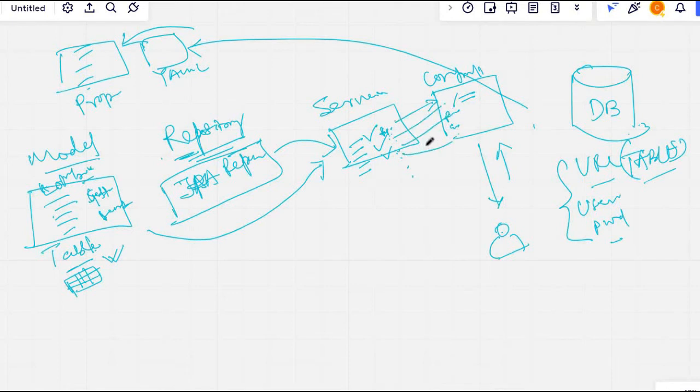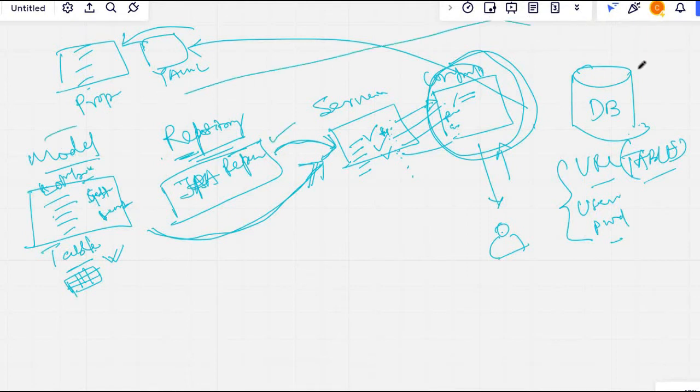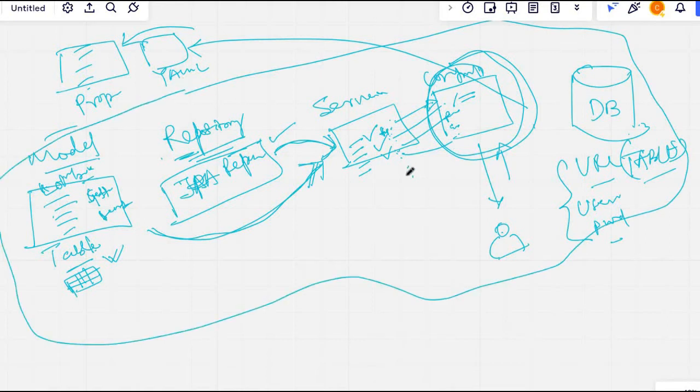Okay. So particularly, how is it happening? So this guy is exposed to the outside world, and it is calling the services. Services in contrary is using the model to get its data, and with the data it is calling the repository to use the JPA predefined functions. So this is all for a CRUD operation using Spring Boot. This is how we should design. So let's see in action all these things.